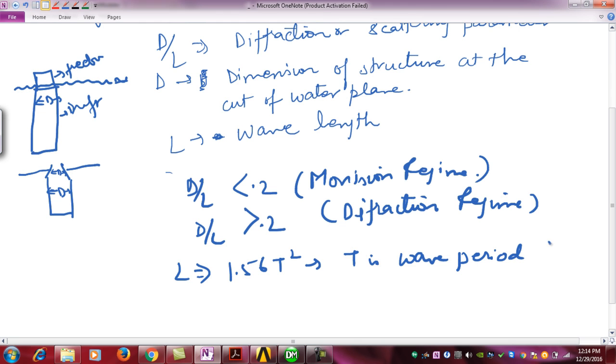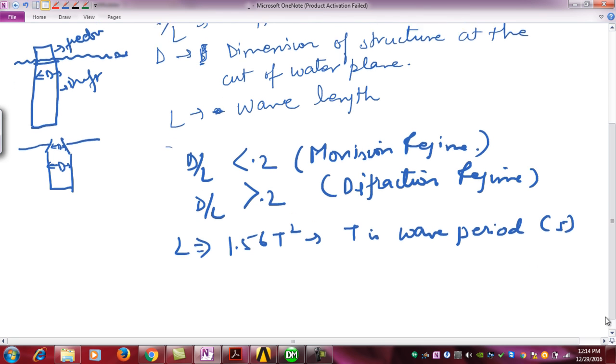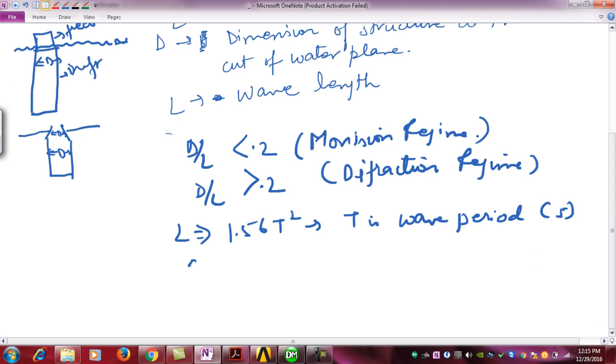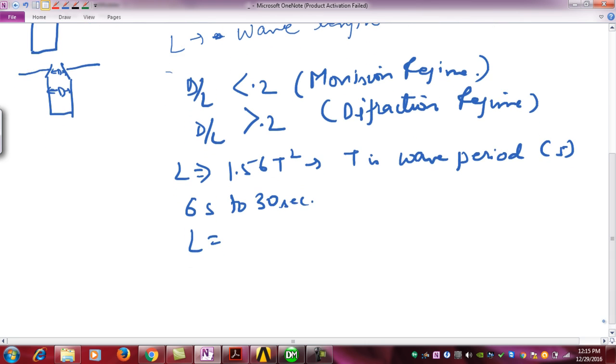Suppose you are doing the analysis for a wave period range of 6 seconds to 30 seconds. You will calculate the wavelength by this particular formula. For 6 seconds, the wavelength will be 1.56 into 6 into 6, which is 1.56 into 36, so it comes to 56.16 meters.